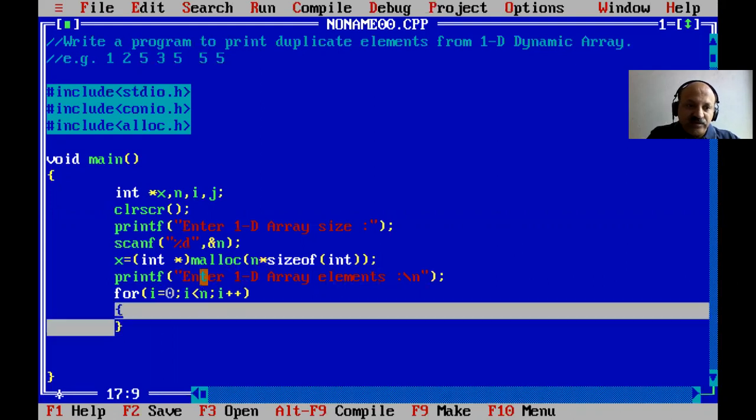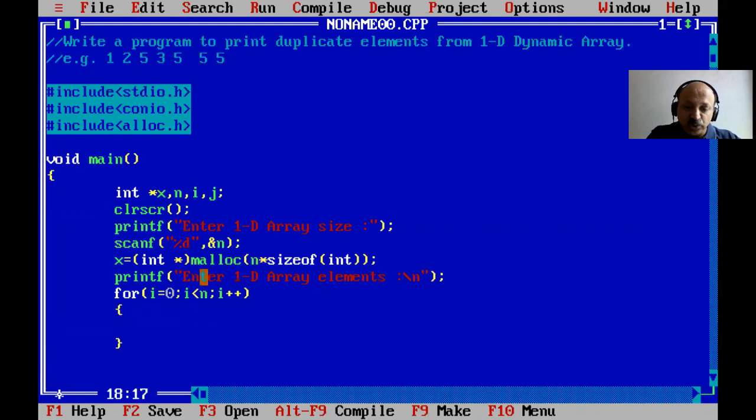So you can understand which element is stored in which place or which index. So that is my technique. So let us take scanf with %d and then &x[i]. So that is complete.